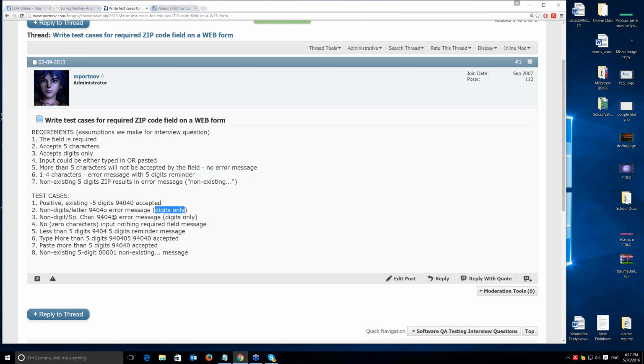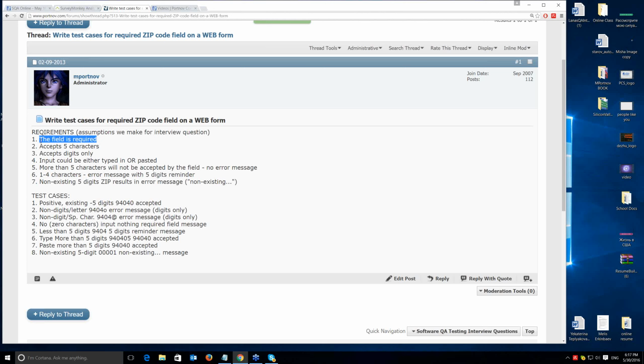So non-digit special character. Instead of 0, I type @. And then I expect error message which says digits only. Then, okay, here is the required field. Then I put nothing. The field is empty. And then it says the field is required. That is what I expect.